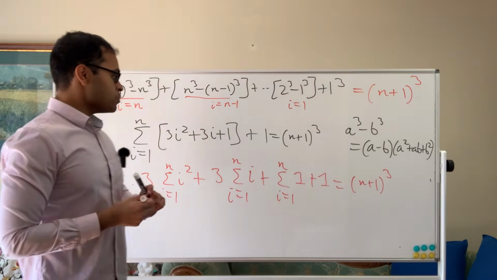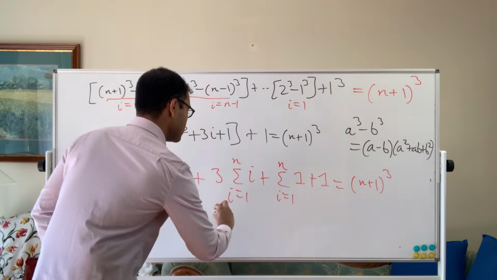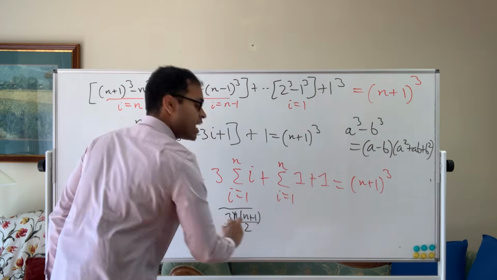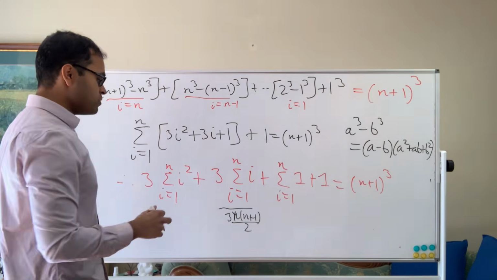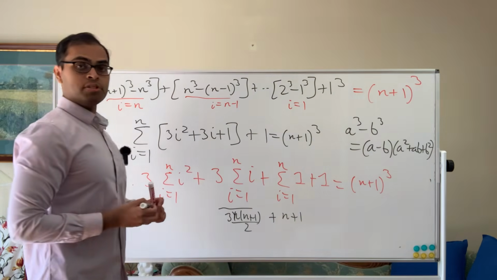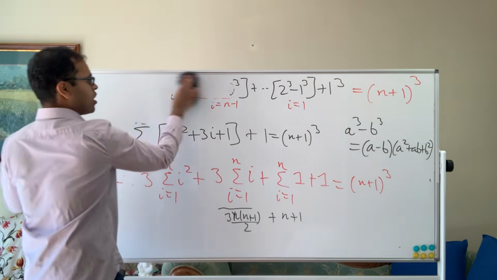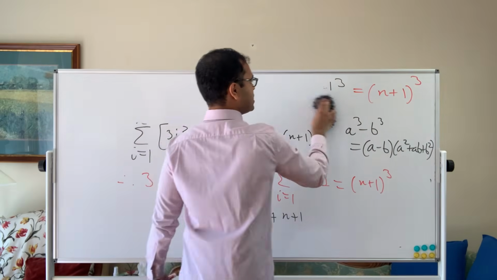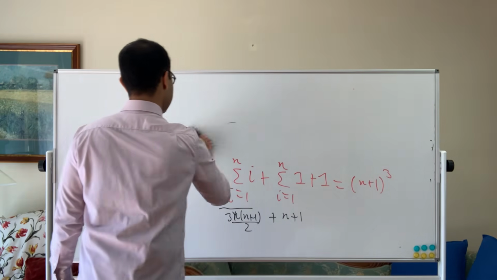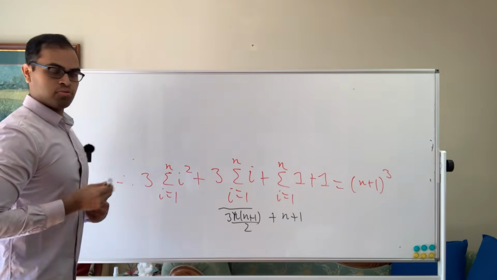Okay, so that's going to be the expression, and now we can put the things we know to the other side. Here we know that this sum is going to be 3 times n plus 1 by 2. That's what we figured out at the beginning of this video, and also worked out in this video itself, plus n plus 1. That's going to equal n plus 1 cubed, so we can put that all on the other side. I'm just going to erase the top now that we've gotten this far. We know that's going to equal n plus 1 cubed. Let me erase the difference of cubes formula, and now it's going to be super cool. We're going to get this beautiful formula that we can now solve for the sum I equals 1 to n of I squared.